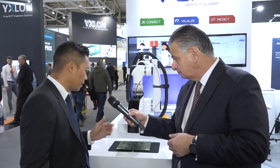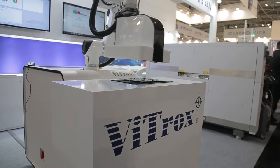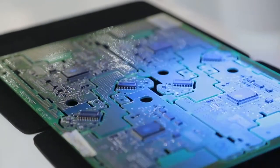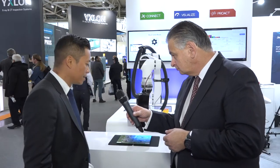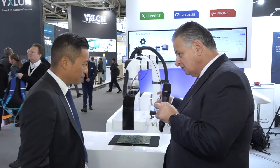We cover all kinds of materials available in the market, like acrylic and others, and we are also looking to include glue inspection in the future. For final inspection, we also look at certain applications like checking for missing screws — the absence or presence of screws on the box build. With this robotic arm, we can also perform angle inspection. That is why we are focusing on this Conformal Coating system.